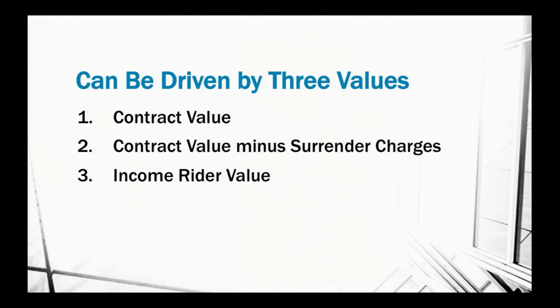And an income rider simply means that at some point you can turn your contract into an income stream and take money out. So the three different values sometimes get confused, because the income rider value, that part of the contract, is always bigger in most cases than the contract value. And so what an investor will do, they'll look at their statement, they'll see that bigger value, and they'll think, well, if I took all my money out today, this is what I would get. That's not what you would get. You would get the contract value minus surrender charges, or if you were at the end of the contract, you would just get the contract value.